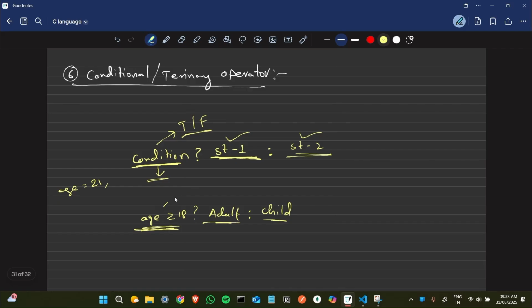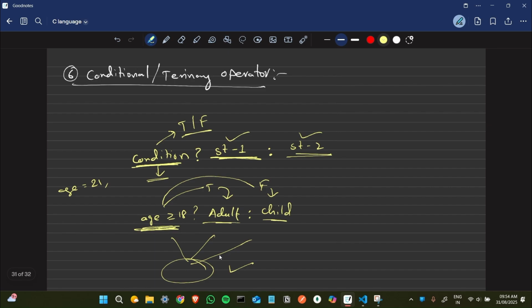If the condition is true, this is going to execute, and if the condition is false, this is going to execute. In this way. So this is called the ternary operator, or conditional operator, based on the condition. And it is called ternary because it requires 3 operands for this operation.